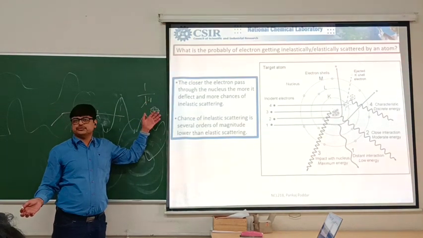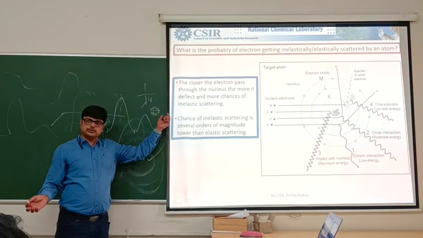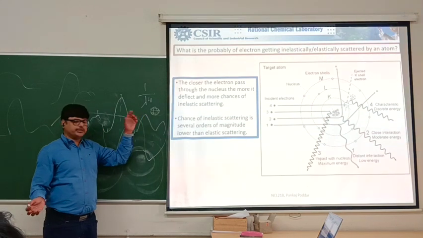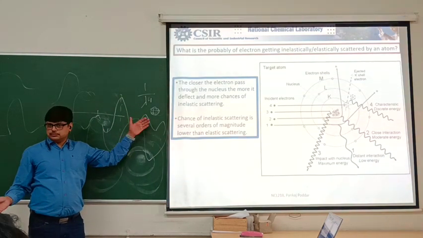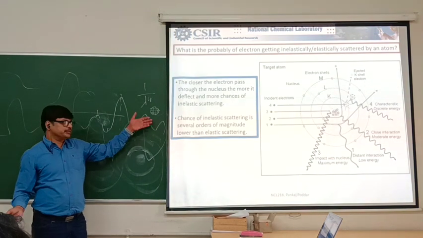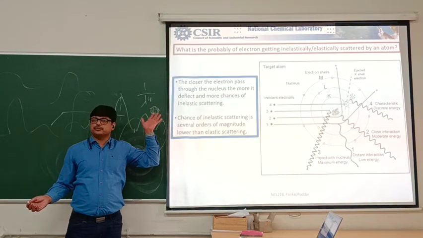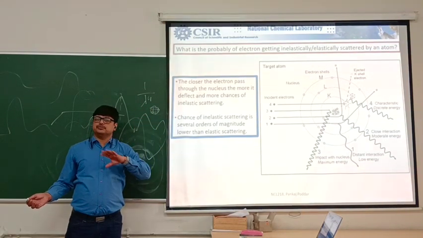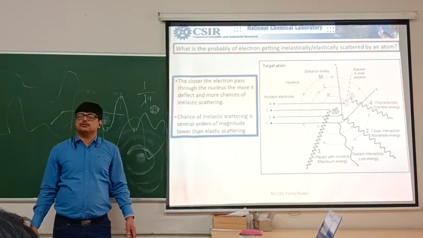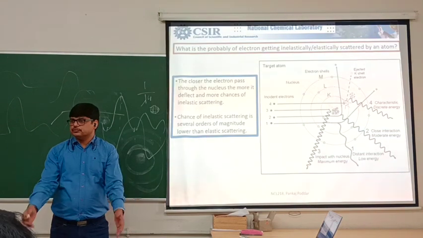But how will you suspend those few nanoparticles there? Because they can fall. So there is a thin coating, 5-10 nanometer thick, of very thin amorphous carbon on top of that. And there is also a polymer coating. So you have an amorphous polymer coating and there is a carbon coating. Because amorphous carbon is electron transparent to some extent, because Z is very low.